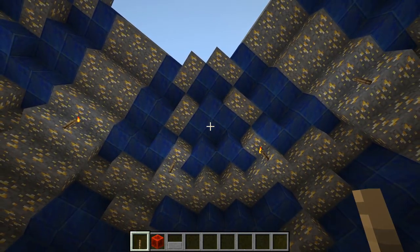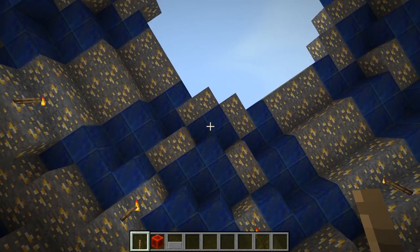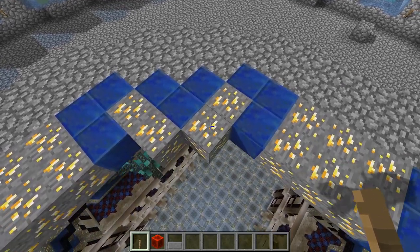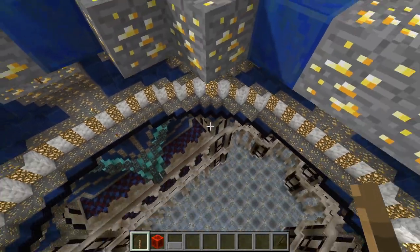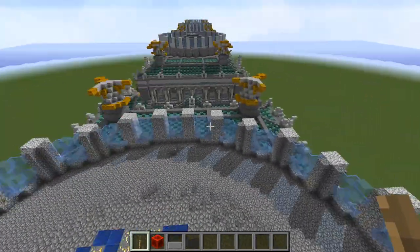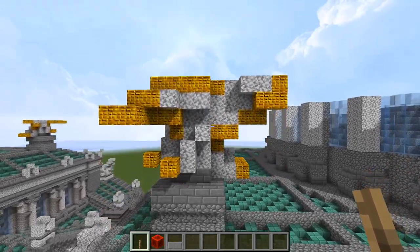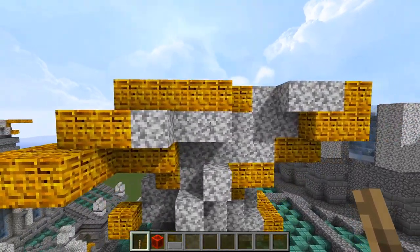And you can see in the middle we have ribbing details of gold ore. They're shifting over 1 block for every 2 blocks they go forward, and they're meeting right there at the top. Right there, and then on the top we want to have this pattern of lapis done there. All right. Not too difficult. I think most of the difficult portions of the dome are behind us. And we're going to be finishing that on this phase now over here, after we take a look at the eagle. Let's see. We want to focus on this section here.